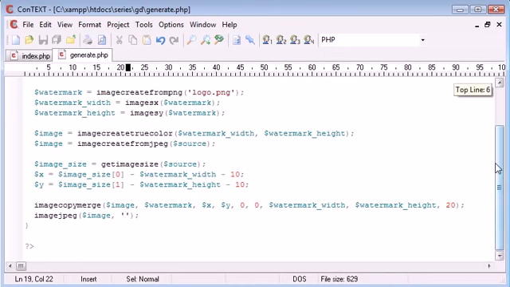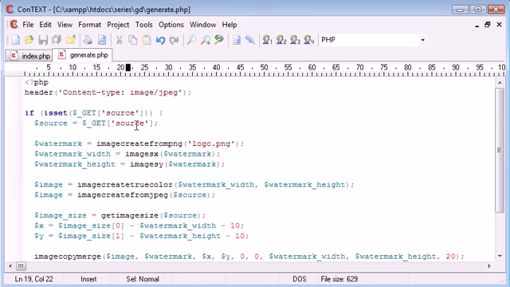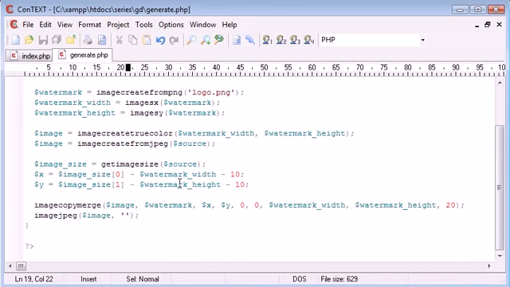Let's think logically about this. At the moment the file is called phone.jpg, and we want to name it something similar: source, and then we append on dot watermarked.jpg, for example.